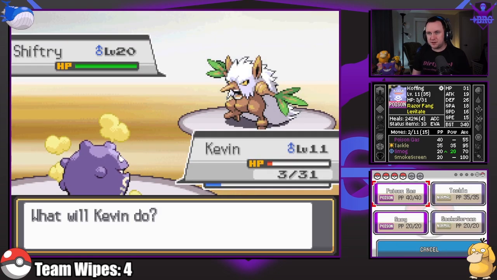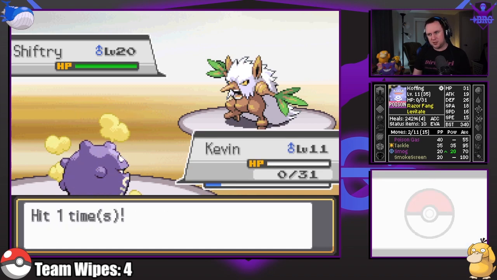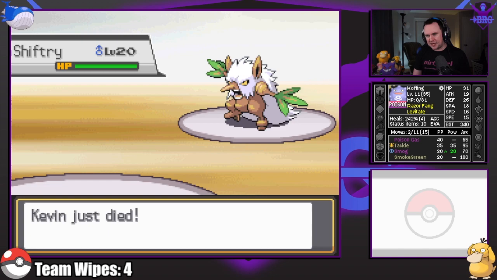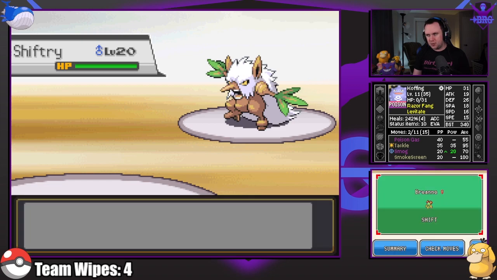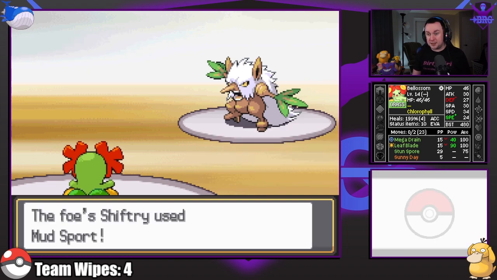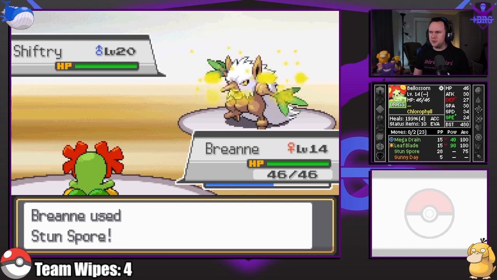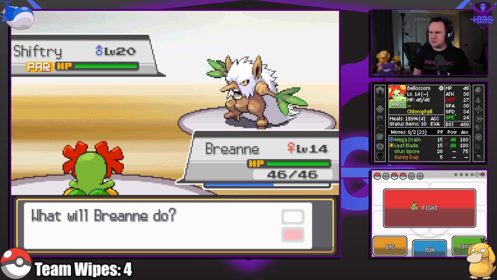Kevin actually lived. There's no way that I... Yeah, I was never going to be faster. But Kevin could probably tank one attack if it's not just a switch in. All right, so we need to live faint attack here and the stun spore to work. Went for mud sport. I don't have any electric moves. You're throwing. You're absolutely throwing.